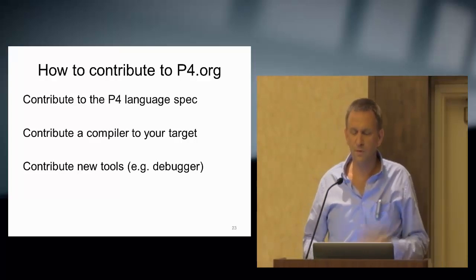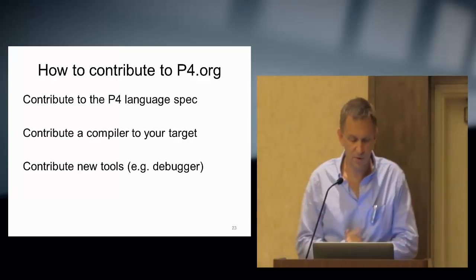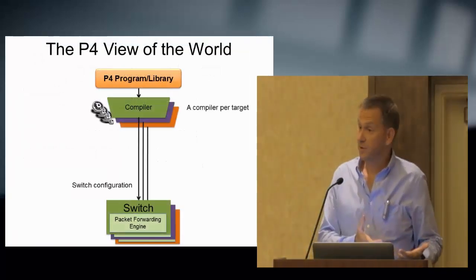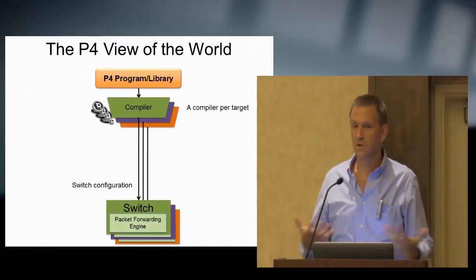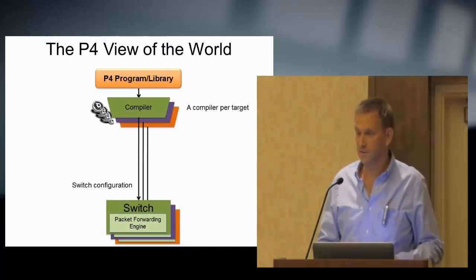So the P4 view of the world looks a little bit like this. It's just a redrawing of the figure I showed you earlier. There's a P4 program or library that you may have got from someone else that you then put into a compiler, and then compile down to create a switch configuration.